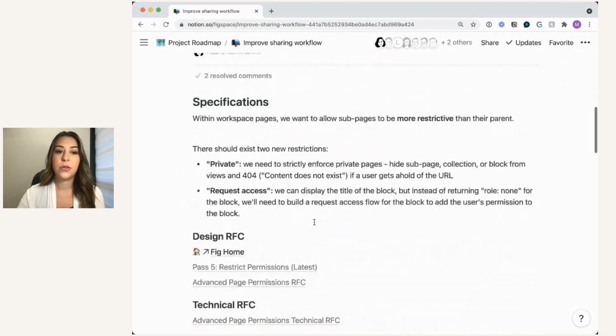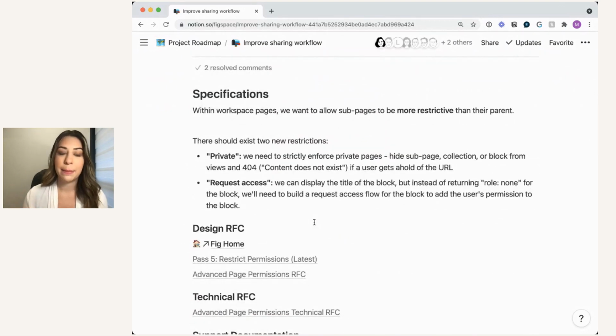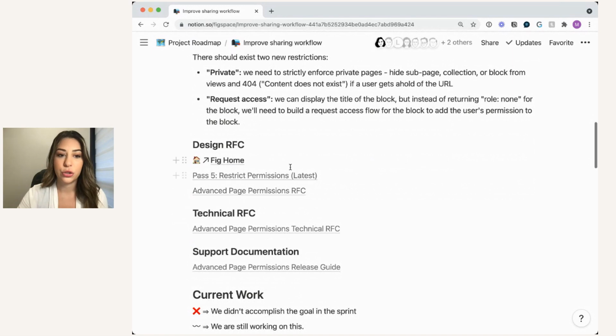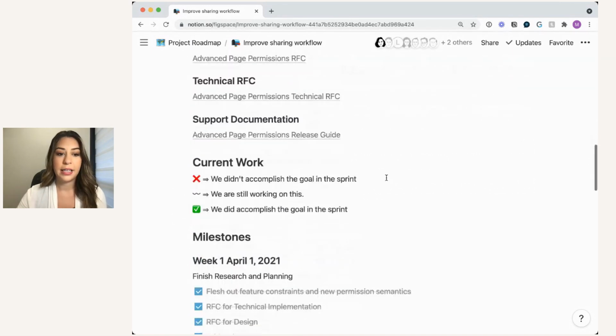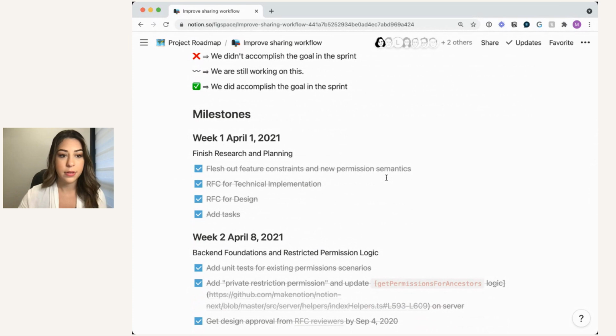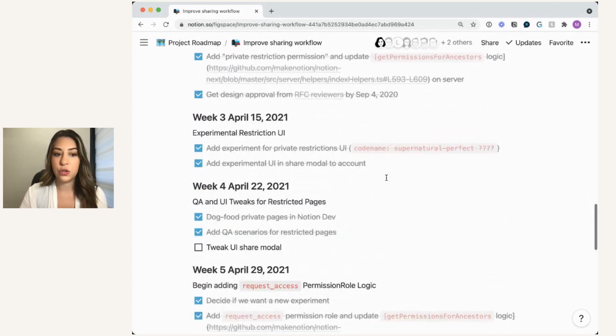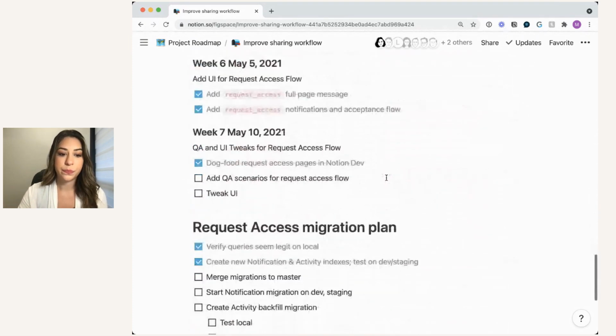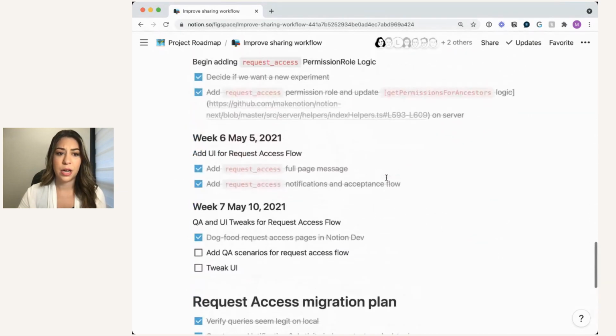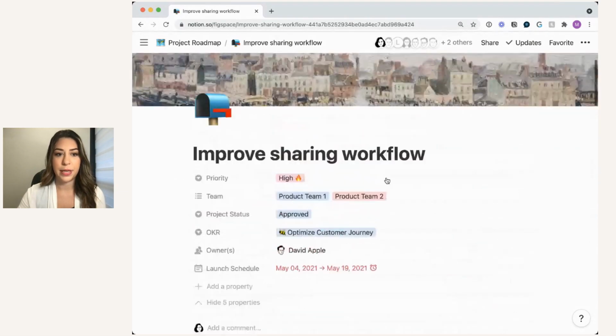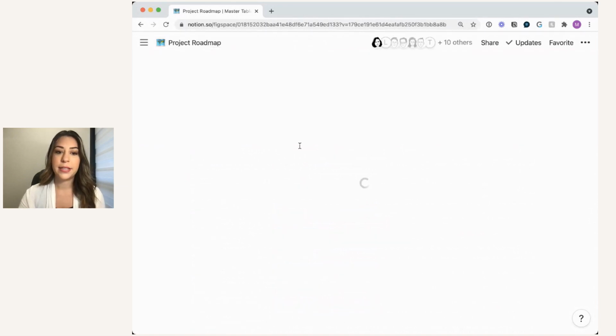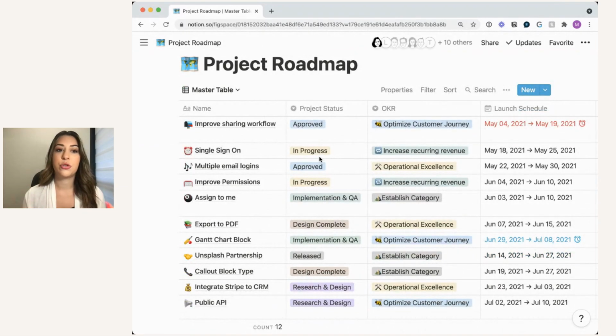But I can scroll to the body of the page, and this is where I'm capturing everything about this project in its life cycle, from the specifications to any notes that were taken, any links to other relevant documents, and even things like checklists, to-do items, major milestones, what decisions were made, and so on and so forth. So the full context of this project is captured in the body of the project page. So that's why I say that databases in Notion are not just simple tables, but they are true repositories of information where each line item is an entry into this database.